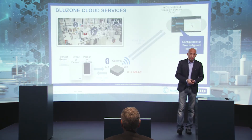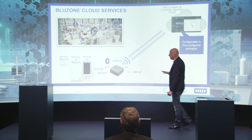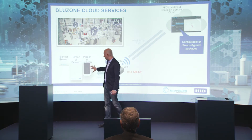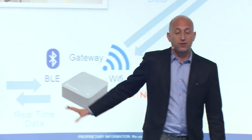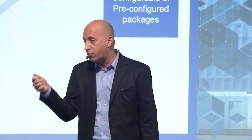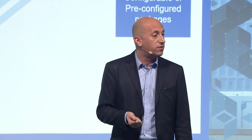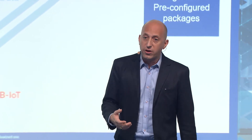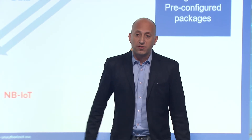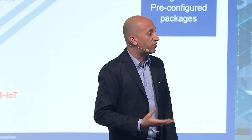How does it all work? Really simple. BLE devices emit a signal over BLE frequency, which is picked up by a BlueFi reader and then relayed to the cloud. One of the interesting advantages of working with BLE technology, unlike proprietary RF standards, is that any mobile phone can interact with our BLE sensors. If you have a field engineer walking up to a machine, you don't need specialty equipment. If you have a phone in your pocket, you can download an app, walk up to a sensor, and read data from it locally, instantaneously.